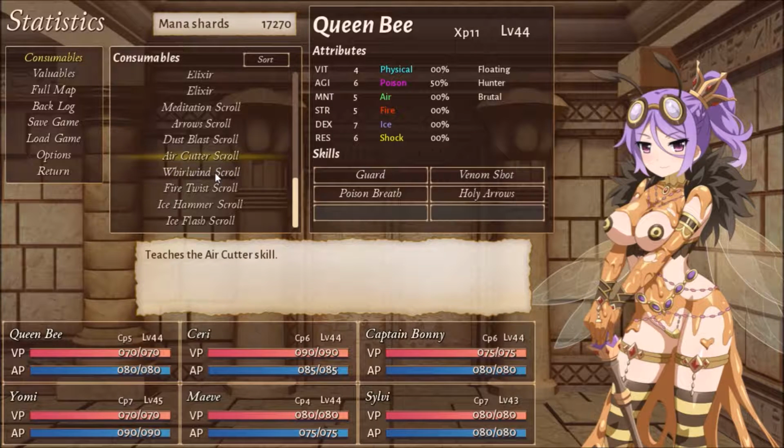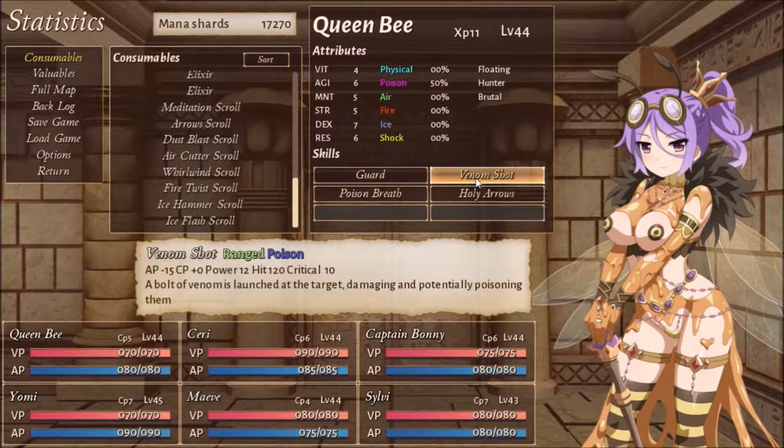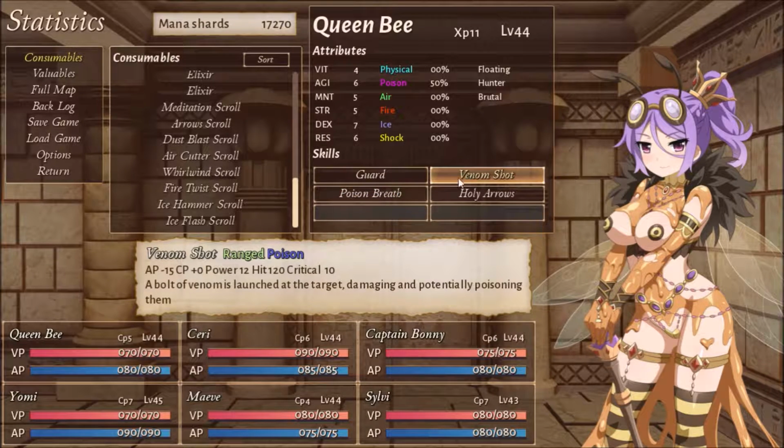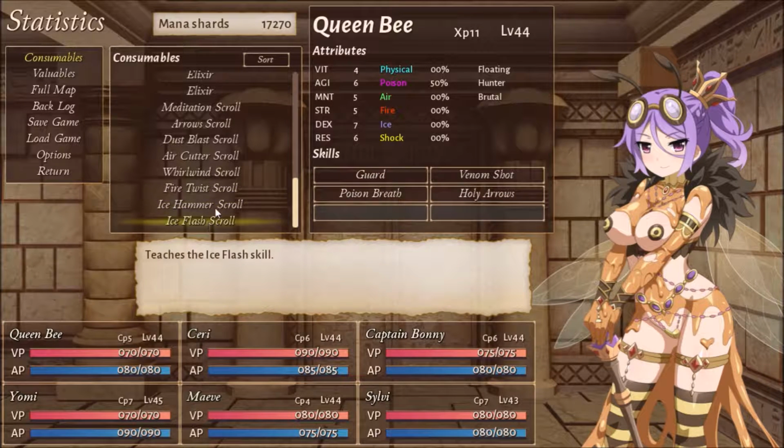Whirlwind. I don't know which is better, Air Cutter or Whirlwind. I mean, we could give her both. I'd rather just use these instead. Ice Hammer. Ice Flash could be kind of good. It'll give us something other than these poison attacks. I don't know that I need two of them. But the CP difference is pretty high. Ice Hammer, I don't want Ice Hammer. I think Ice Flash might be good with her. Or do we want to go with one of these other ones?